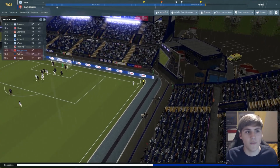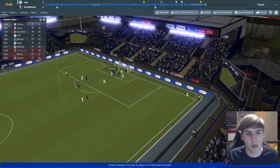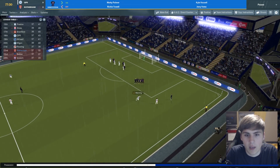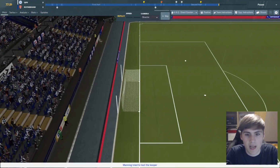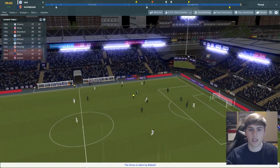Gosh, so easy for QPR. We're making it far too easy for them. We've even got attacking now because I think it's pivotal for us to win this game with 10 men. With them having 10 men, we've got to win it. Free kick here for QPR. Manning and Rodak stings his fingertips and out. Wasn't far away from giving QPR the lead. And it looks like that's going to be all. Not good enough today, I'm afraid.